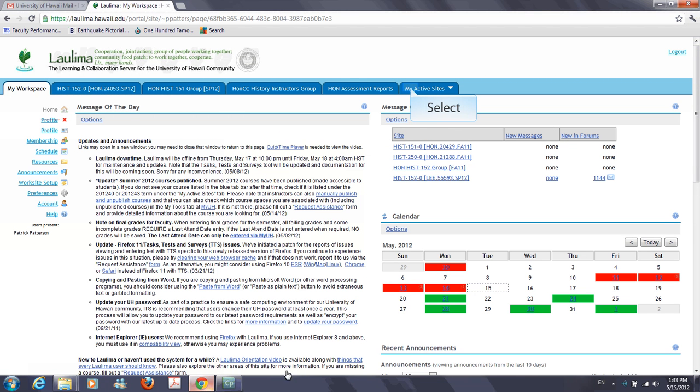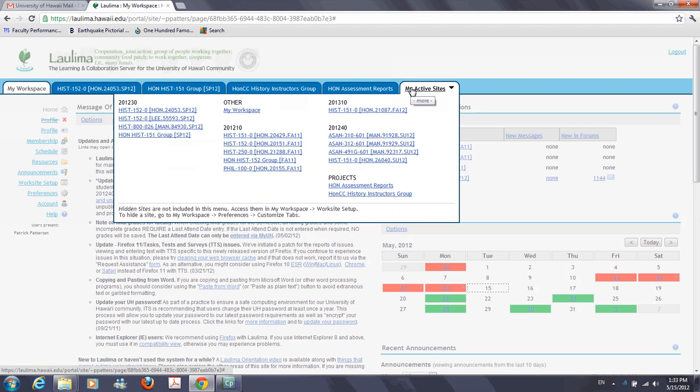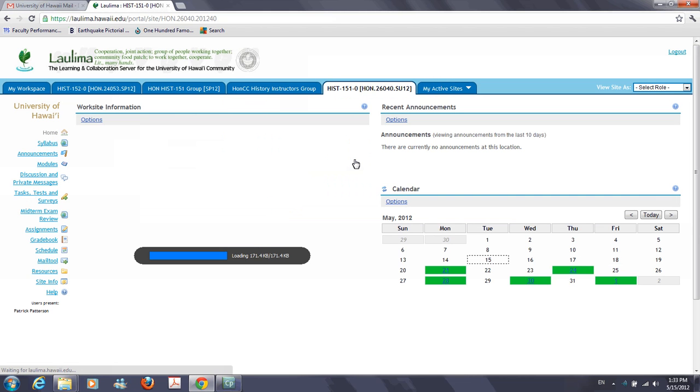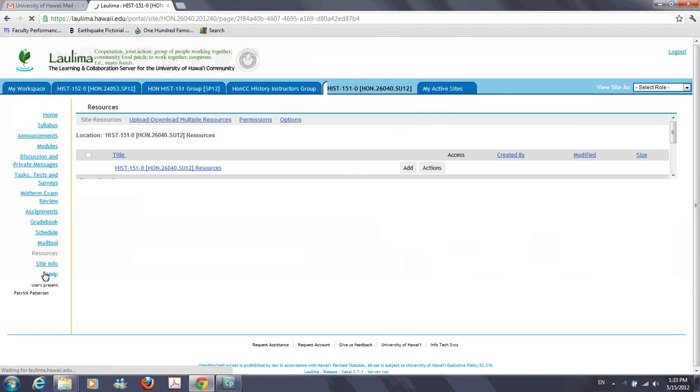So I'm going to go to my Laulima folder, and since I've decided I'm going to map my Summer History 151 course, I'll go to the Summer 151 course in Laulima, go to Resources, which is down here on the left near the bottom, and in Resources you'll see a little blue link at the top that says Upload, Download Multiple Resources.